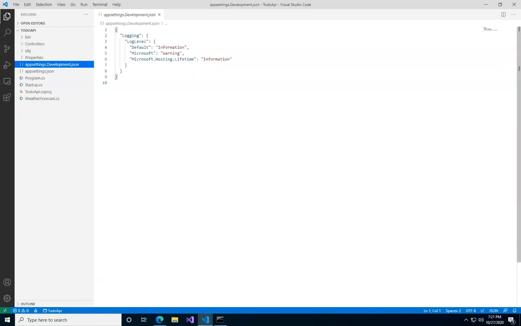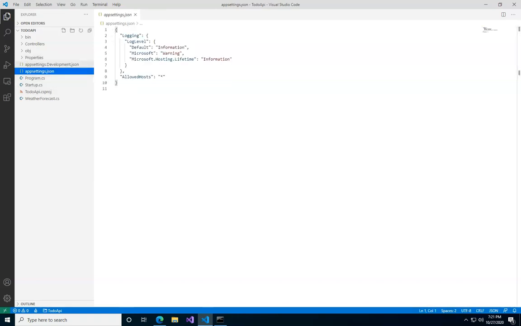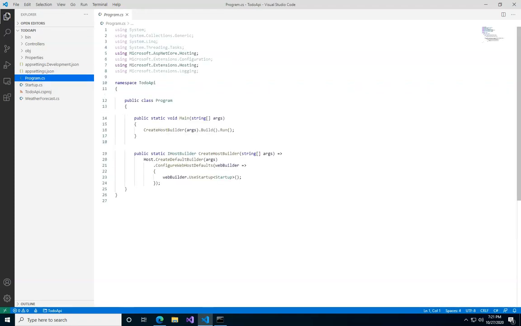And then here you can take a look. We've got our development app settings JSON, as well as our app settings JSON. And here in the Program class, you'll see that we're creating the host builder, and from there we're starting up the API with some dependency injection.